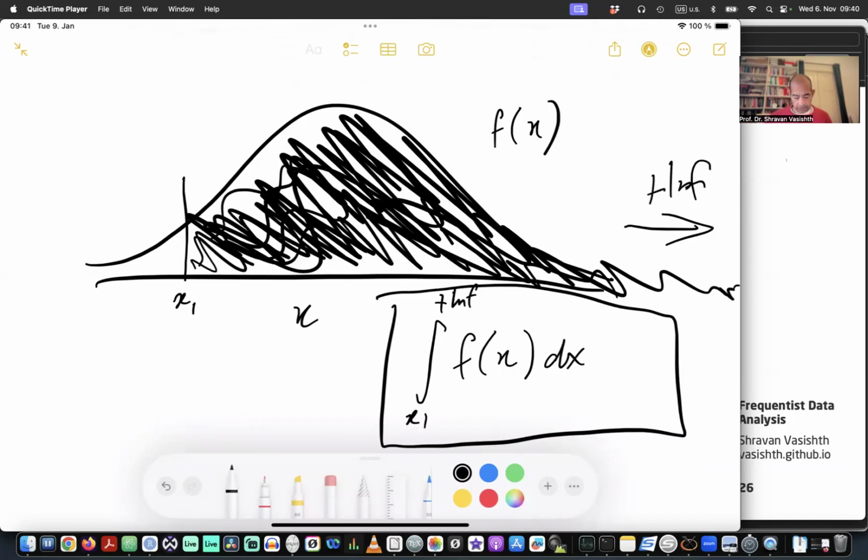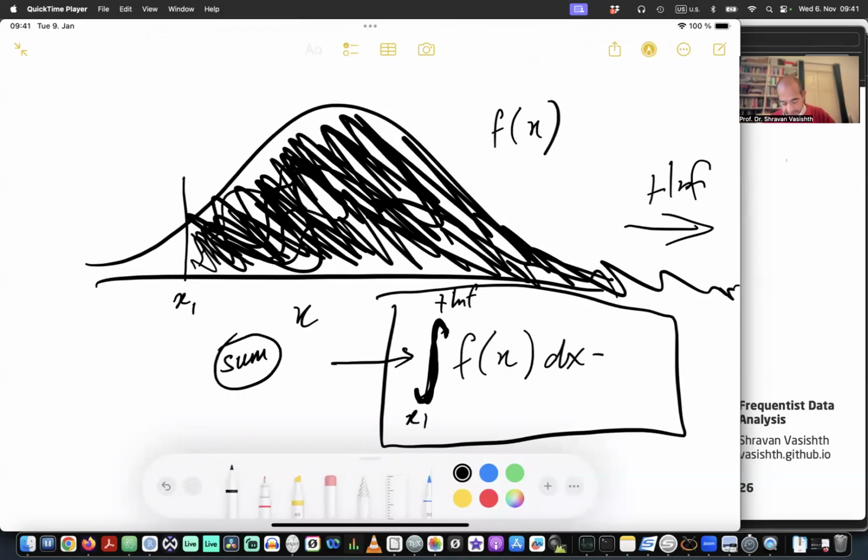Okay. So this sign here is called the integral. If you've never done integral calculus or differential calculus, this might be the first time for you. But this is a summation sign. This sign is just a way to write a summation, and it's saying that sum up the area under the curve to the right of x1 and tell me what that number is. That number is going to be a probability. That means the total area under the curve has to be 1, because that represents the probability of observing any of the possible elements in the support of x, right?